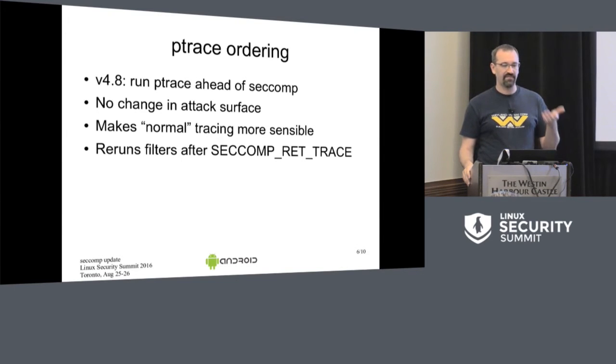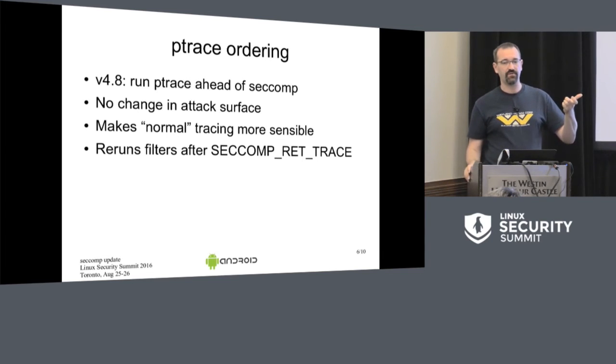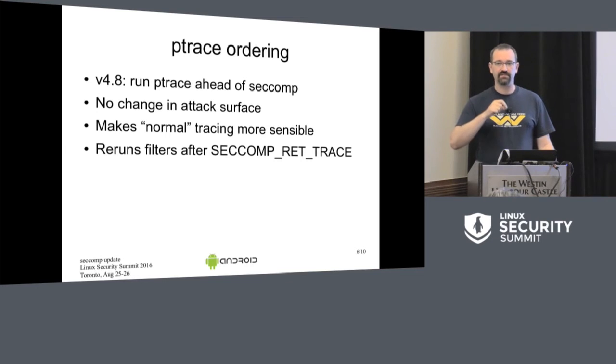And in the stranger case of the seccomp return trace, which issues a ptrace interrupt in the middle of filtering, if that decides to change any of the syscall parameters, we don't know if it did yet, but once the ret trace returns, we basically just recheck the filter again so that you can't use seccomp itself to bypass the syscalls. So in theory, we've closed this hole, and now things are a lot more usable for containers and for launchers and everything else, because now there isn't a way to issue a syscall that has been blocked just by using tracing to bypass it. This is nice. I'm pretty happy with it. It needs a little bit of documentation changing, but this is going in 4.8.